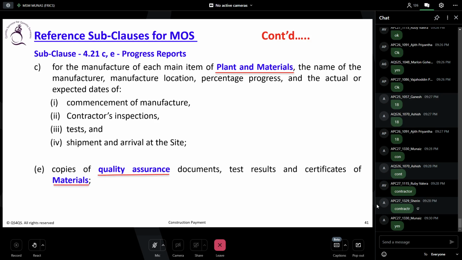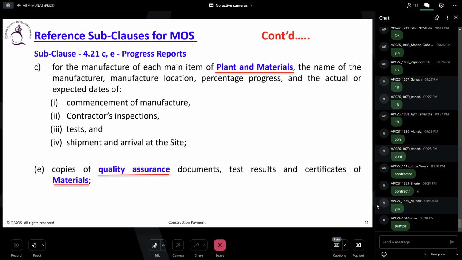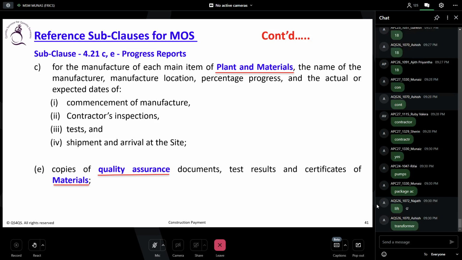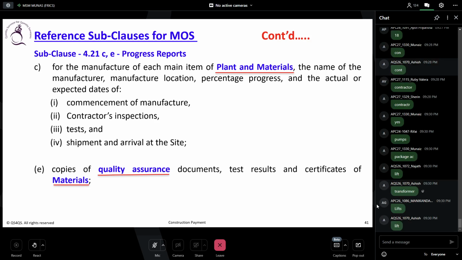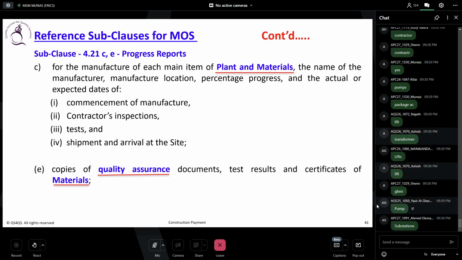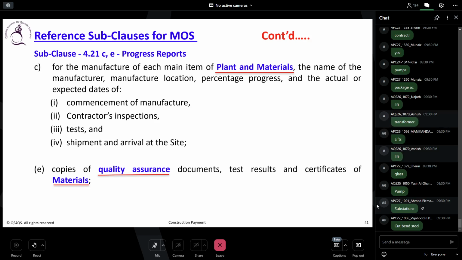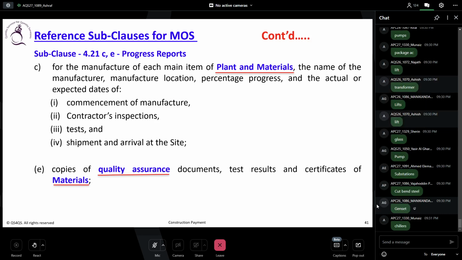Now look at this. Sometimes you have to pay for material offsite which is not on the way. It is in the factory, like a long lead item. Give me an example for a long lead item. Any example? A lift, yeah, transformer, very good. Ventilation system. Yes. Panels, distribution board, SMDB, the bigger one. Yes, these are customized.